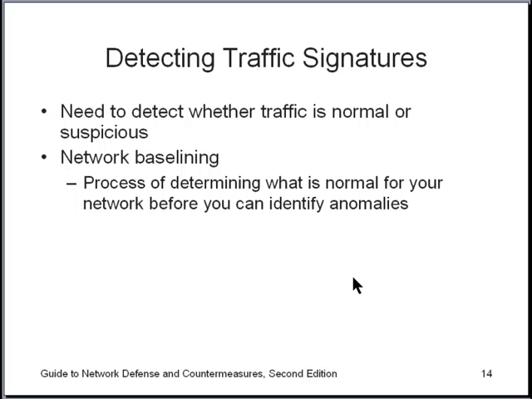You should know whether FTP traffic is occurring on your network. You should know whether there is telnet traffic. You should know what services are being run on the computers within your network. You should know whether there should be outgoing ICMPs or incoming ICMPs. Once you know what your network traffic looks like, then you can look at traffic that's crossing your network and determine whether something's wrong or not. But in order to do that, it requires a lot of groundwork by doing some network baselining.